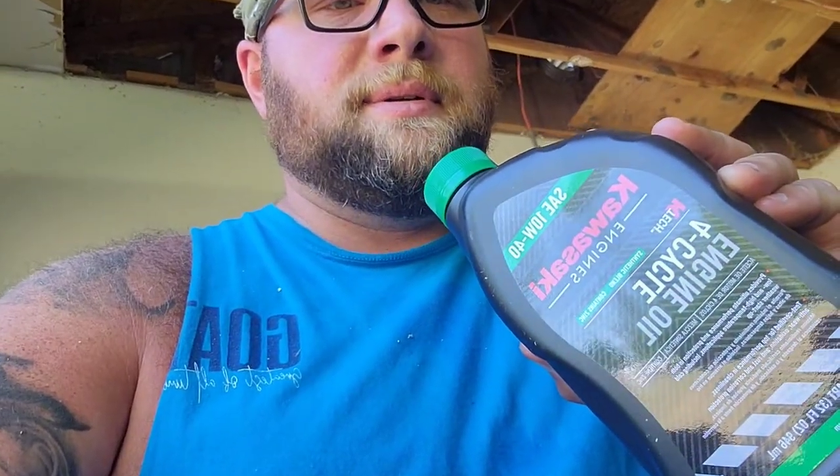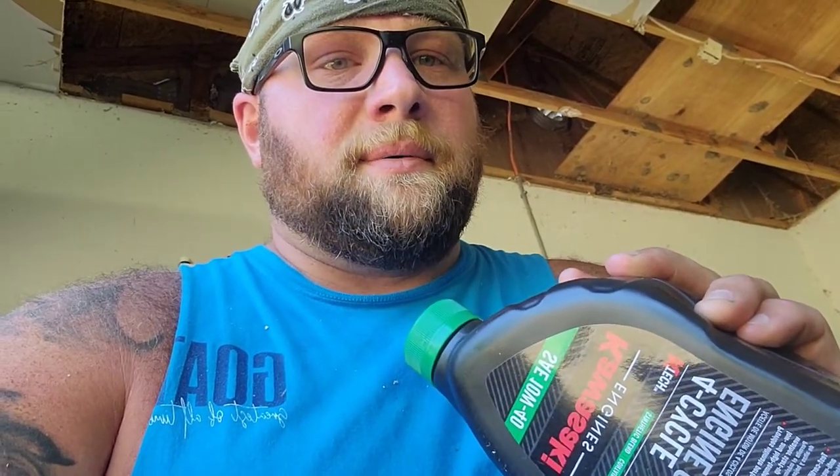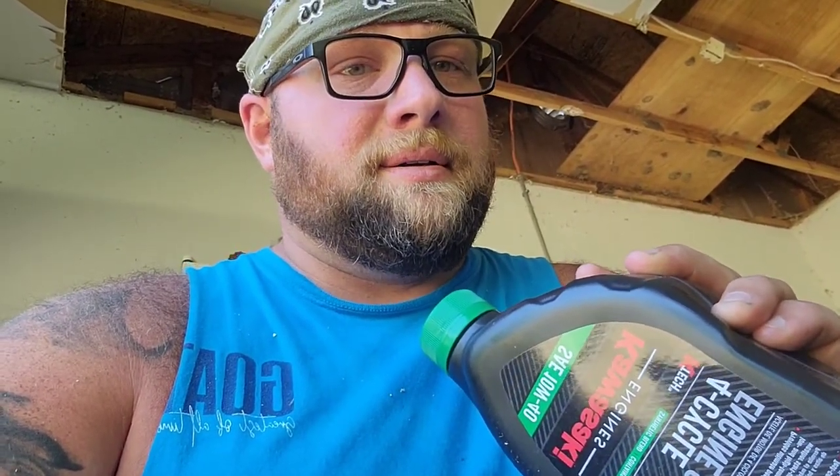I'd say that's sufficient. Time to put some oil in her. All right, the oil that came in the kit is 4-cycle oil. This is 10W40.